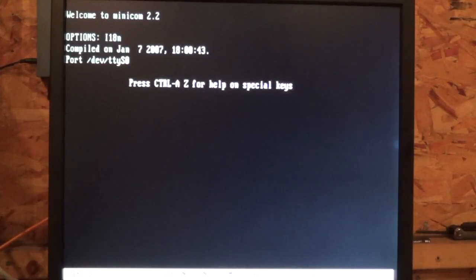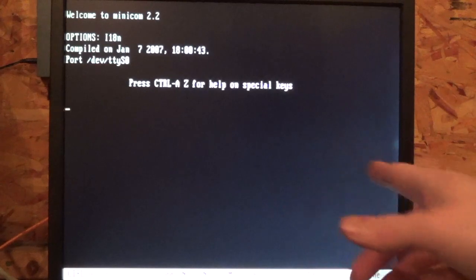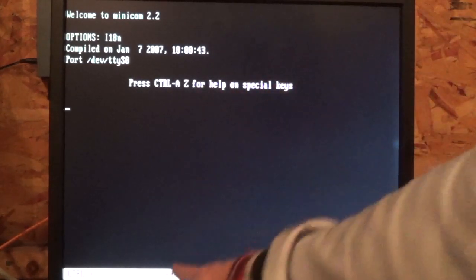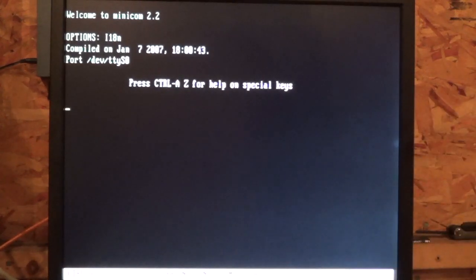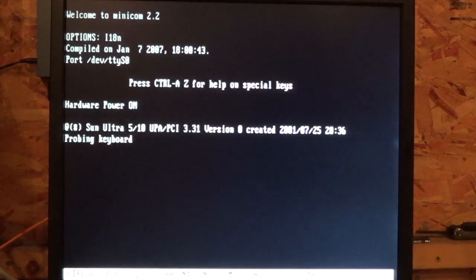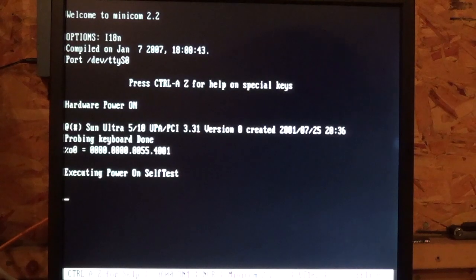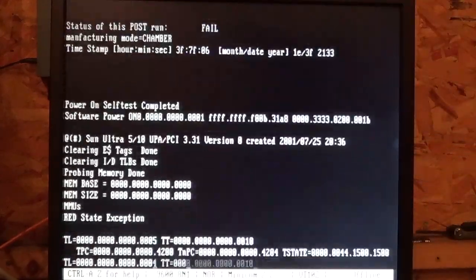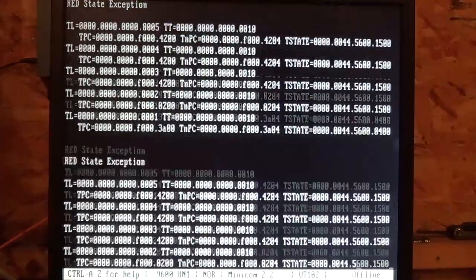Alrighty, so I have my laptop hooked up to the bigger screen. I'm not even going to bother putting the screen on the Ultra 5 because I know it's not going to come up. I have keyboard and mouse disconnected, so I will have serial console control. All there is to do is verify we are at 9600 bps, 8N1, and give her some juice. Hey, okay, good. So I know my NVRAM is fragged, so that's not an issue. Ooh, oh, yep, okay, that's not good.